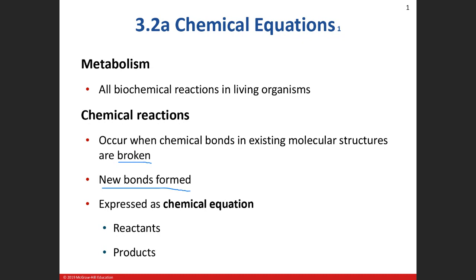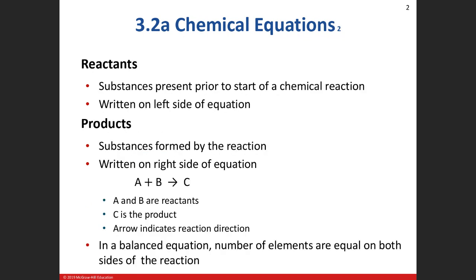Like when you're baking brownies, you start off with eggs and batter and whatnot, put it in the oven for X amount of time at a certain temperature, and then you wind up with brownies. So in this case, when we're dealing with chemical equations, we're going to have two items in a chemical equation: reactants and products. Reactants are basically what we're going to start off with, and the products are what we're going to end up with.